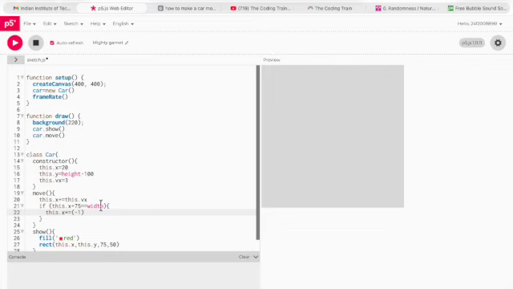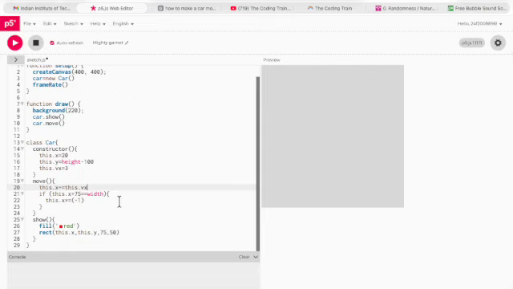Why? So x plus equal to this dot vx, because at any time, let's say this dot x equal to this dot vx into t, and t equal to 1, so this dot x plus equal to this dot vx, and if it plus 75 is equal to the width, then I am supposed to change the velocity and not the position.